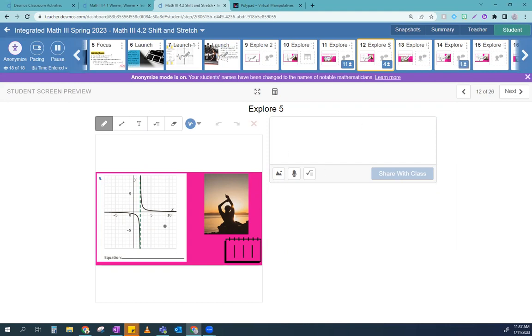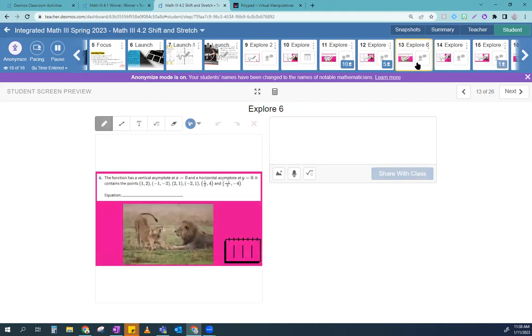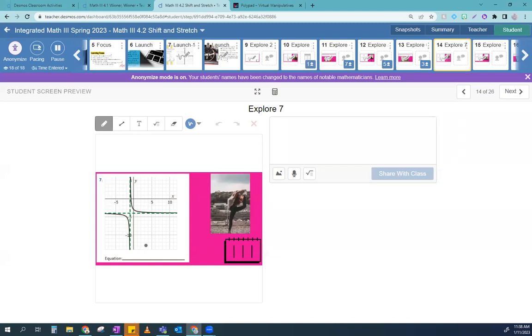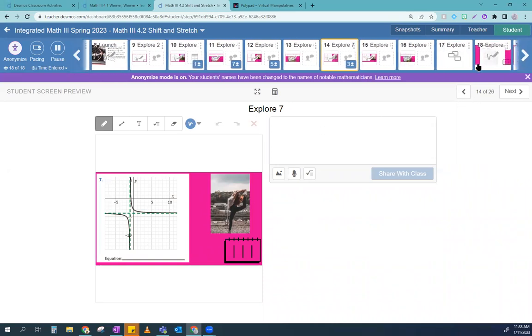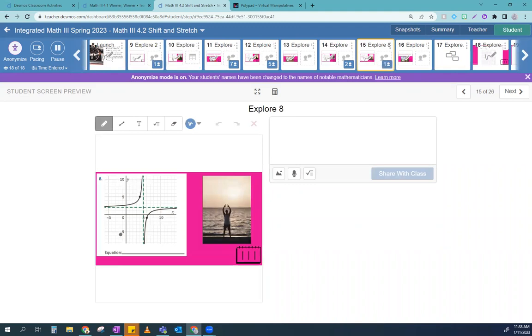So look at this. Everyone feel confident on finishing this one? I'm getting yeses in the chat. Yes, yes. Thank you. This one's another one of those clues. They gave me clue by clue by clue. So here they gave me my asymptotes and then a bunch of points. My suggestion, graph these points. Look at what they gave you. Did they give you enough information? You guys are like, oh, I see what they gave me. Don't tell your neighbors right now. Let them learn on their own. What about this one? Did they give you enough information? The answer is yes.